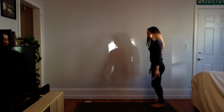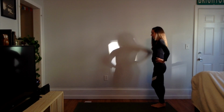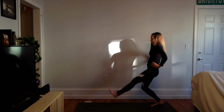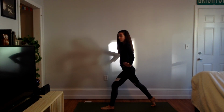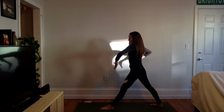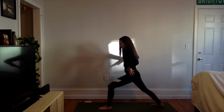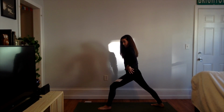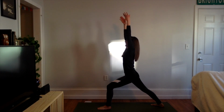All right, other side. Take another step back. Hands on your hips. This time, left leg. Take a giant step forward. Back foot can stay lifted, or seal the back heel down, your choice. Hips are imagining that they're coming forward. Bend into that front knee. Straighten and press down through the back leg. And then hands come forward and up.